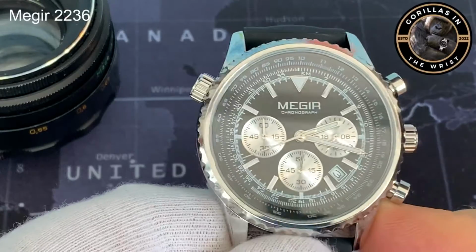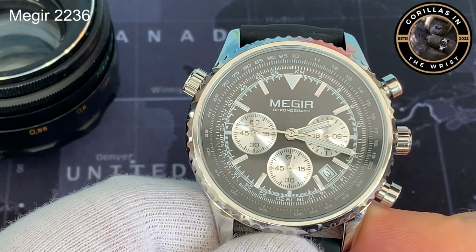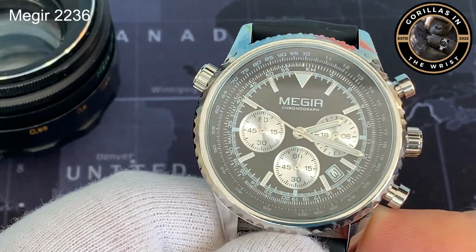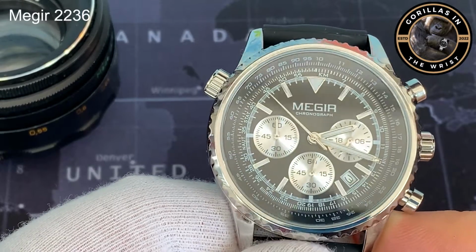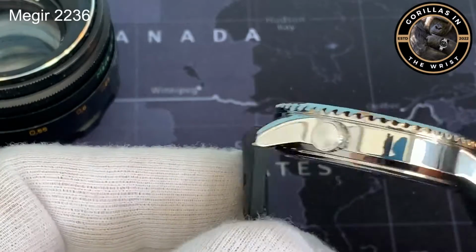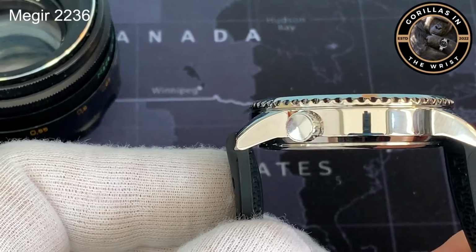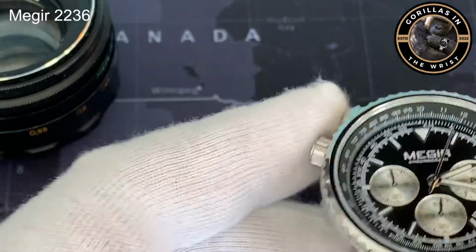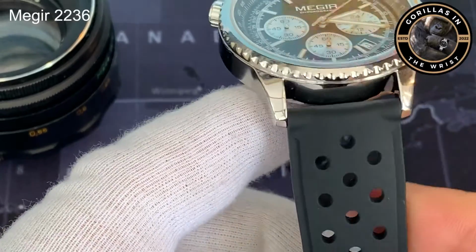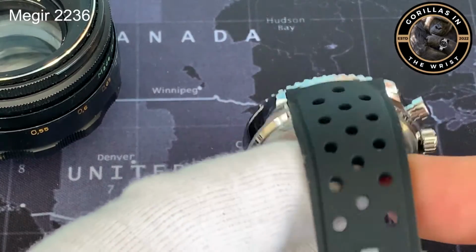Okay, so before we get into the specifications, we'll do just a very quick run round of the watch. In terms of the basic dimensions, it's got a 43mm dial, quite wide. The lug to lug though isn't bad at 50mm, so it still wears reasonably well. It's a quartz watch and therefore it's only 11mm thick, and it has a lug width of 22mm, and in this instance they've put rather a nice, sort of rubber-style rally strap.